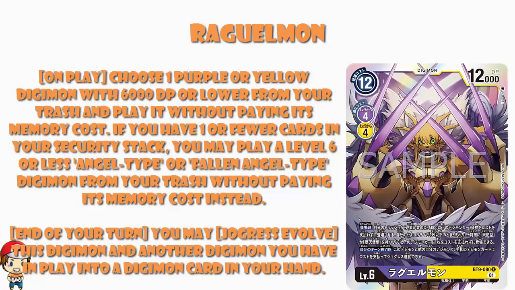And I have done a little bit of Googling, and according to Digimon.fandom.com, Raguelmon is a Fallen Angel Digimon, and it is a level 6. So basically, when you play it, and you've got exactly one card left in your security, you can play one of these for free. Now, it's not going to work very often, I admit, but you can chain this. You can totally chain this. So you can play this, and it's a 12 cost. It's very expensive, I admit.